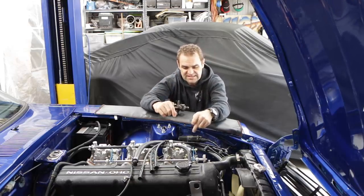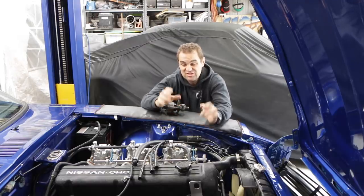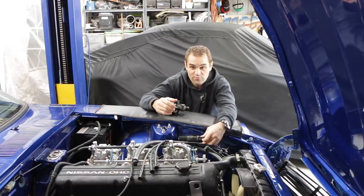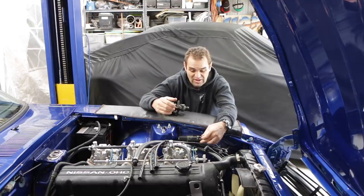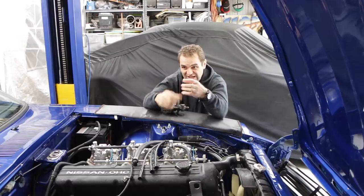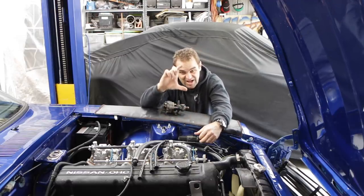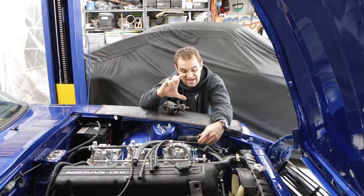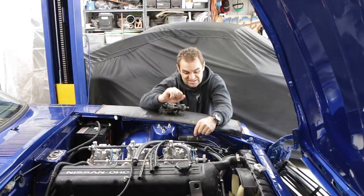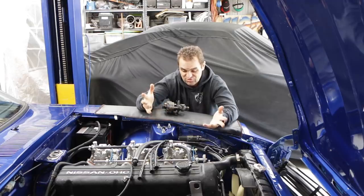What I didn't realize is exactly how these coils work. So inside this coil, there are essentially two coils. There's an outer coil and an inner coil. And you just send 12 volts to the outer coil, positive and negative, and it charges up the outer coil. And that charge then energizes the center coil. And as long as there's charge there, the charge in the center coil builds up and stays in there. As soon as you drop the charge from the coil, the charge from the middle coil sends out as a spark and it's released.